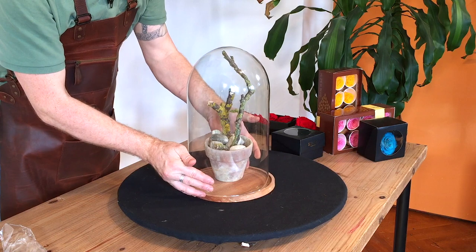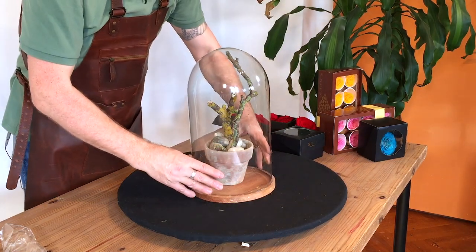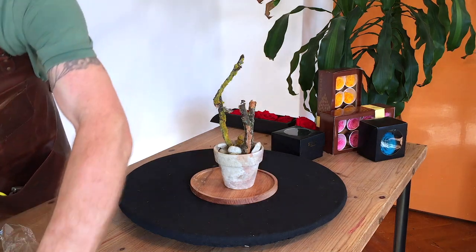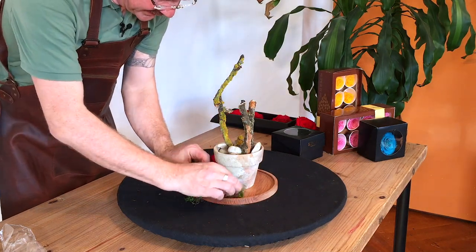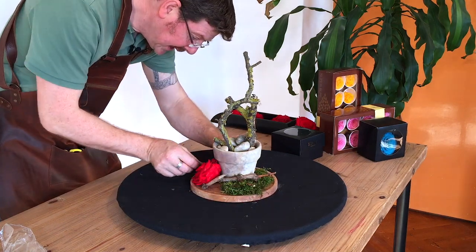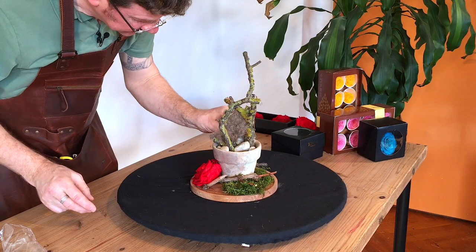What I've done is gone outside and found some really nice twigs that have got some lichen on them, and all I've done is prop them into a little clay pot with some stones to hold it — nothing more. You need to check your height. I just want to put that a little bit more to the centre. I'm going with a temporary idea and wanted to pick up on our roses, so I'm just going to add a few little pieces of interest into the bottom of the container — a little bit of moss, some little stems. This was some grass. The stones are going to act as the thing that holds it.